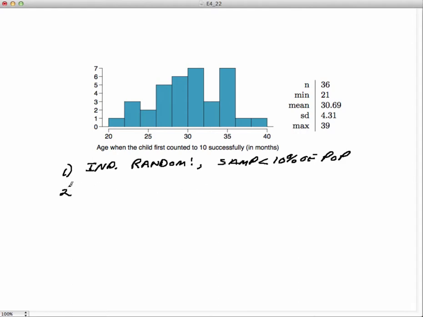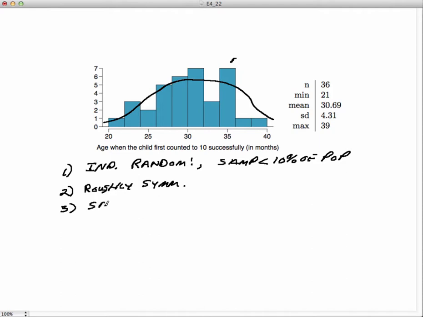So the second thing that we want to take a look at is pretty much the shape of the distribution. We'll go ahead and go with that one. So the shape here, well, it's roughly symmetric. I mean, we've got this kind of weird bar right here where we got a bit of a spike, but that happens when you're taking random samples out of a known normal population. You can definitely get a histogram that ends up looking like that. So we get roughly symmetric. That one's working, okay? So roughly symmetric. So that's the second one. So that's looking good. Okay, now what about our third one?